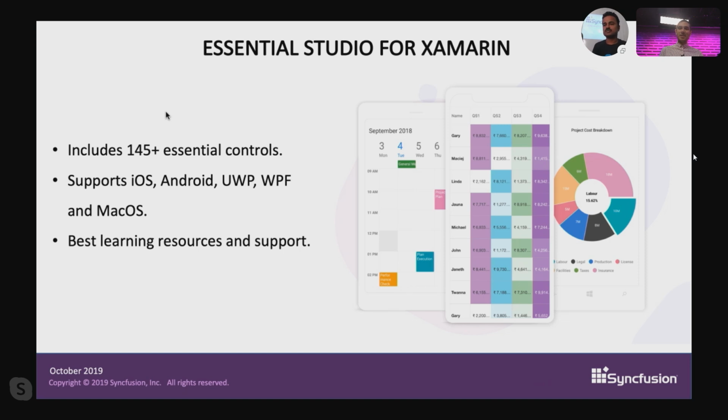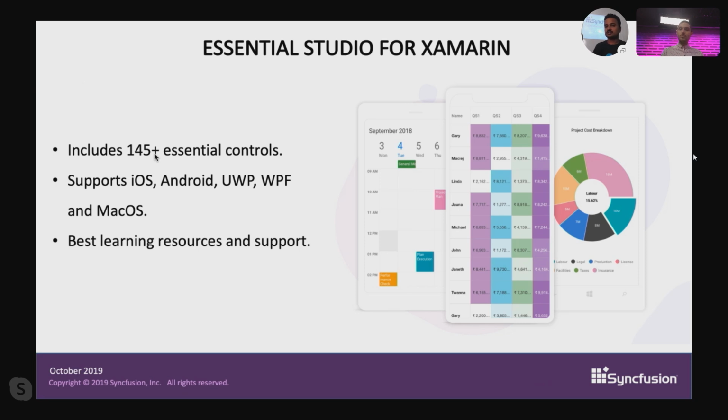Syncfusion includes, as I said, more than 145 controls for Xamarin.Forms, including the file format libraries. Our controls support all the major platforms, including iOS, Android, UWP, WPF, and even macOS. We have different kinds of learning resources so you can get started from different places: a getting started document, a knowledge base, and a community forum.